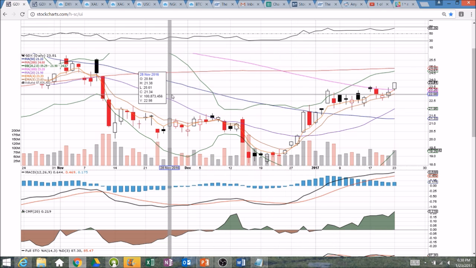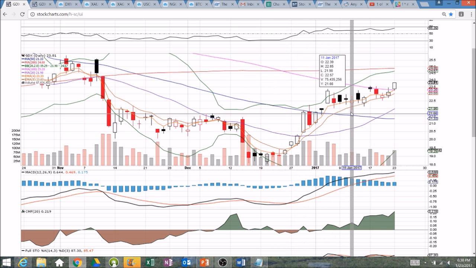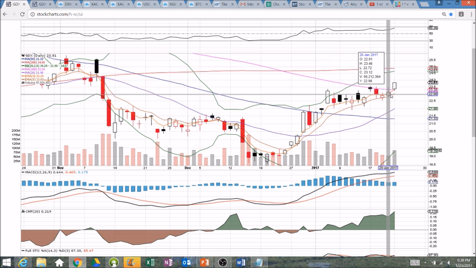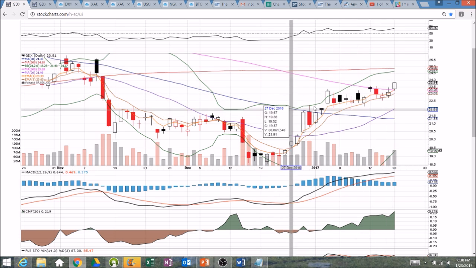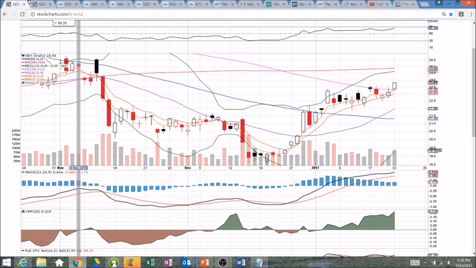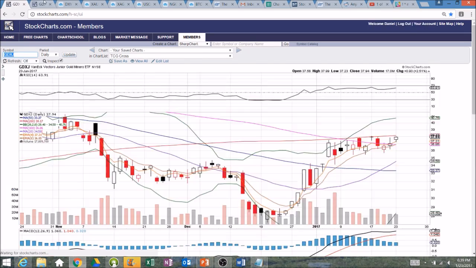And just like I just pointed out with gold and the 10-day moving average, we now know to pay attention to GDX losing, if we lose it, the 8-period exponential moving average support. That will be a signal that perhaps this move is done, perhaps some longer-term consolidation is coming. But as of right now, that is not a risk, and the bulls are looking for some further upside tomorrow.